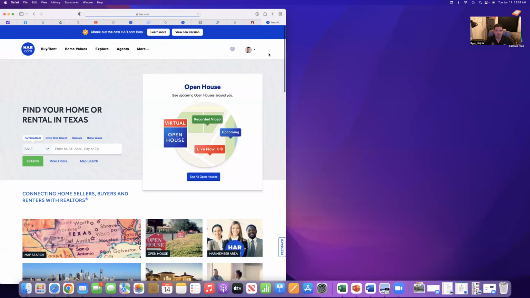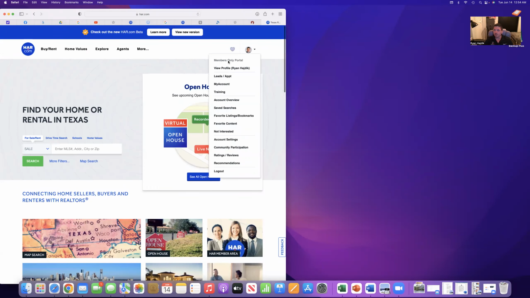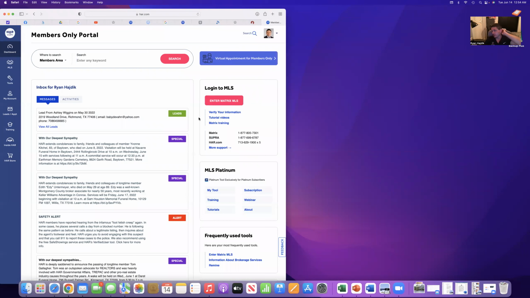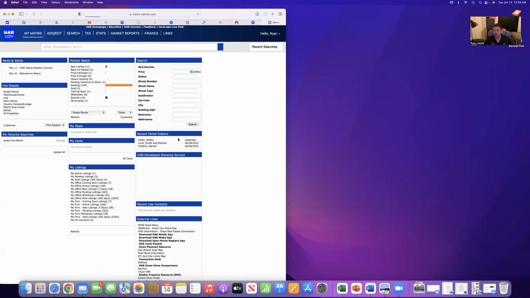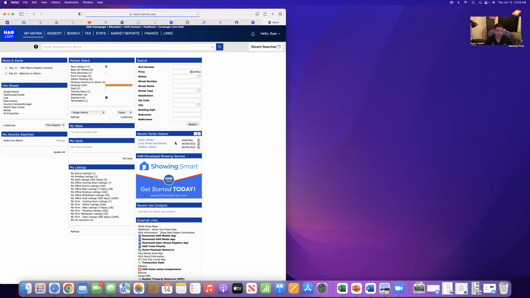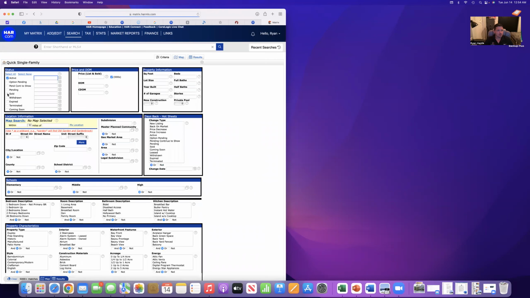First things first, I'm going to pull comps for the property or a CMA, comparative market analysis. I have other videos on the CMA, so I'm not going to dive into that. In Matrix, I'm going to show you how you could pull up the listing using the tax records. You can search the property, maybe go to solds and see if it's sold before. The furthest you can go back is 999 days. I figured that one out.